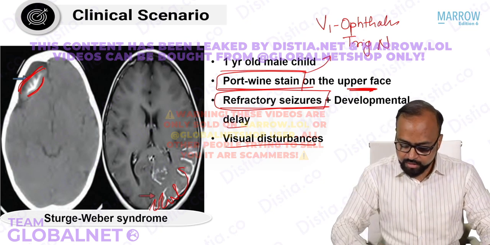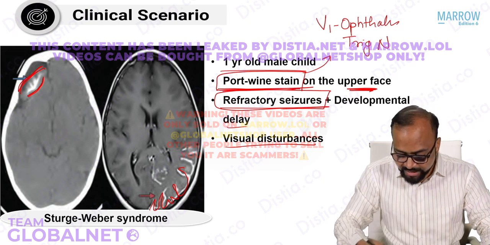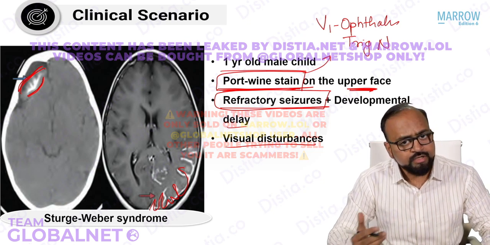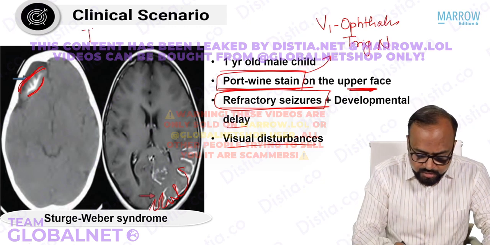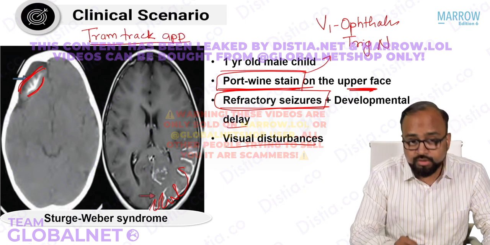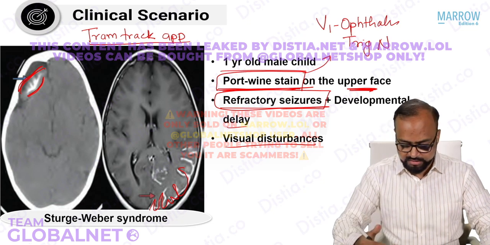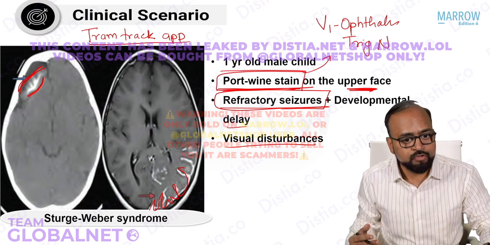So remember, you see this port wine stain, cortical atrophy, calcification, and pial angiomas. This is very typical of Sturge-Weber syndrome. There are various appearances because this cortex gets calcified on X-rays. This can give rise to a tram track appearance on X-ray of the calvarium. It is of course showing intense enhancement as you can see in this particular MR image. So this is suggestive of Sturge-Weber syndrome.